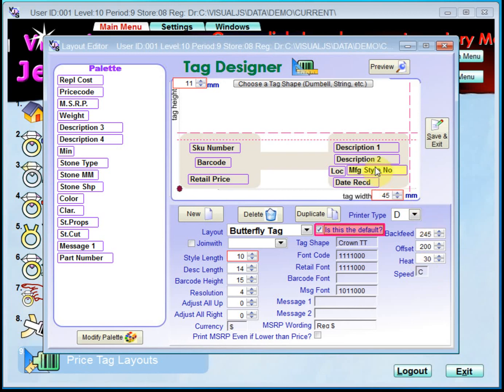So organize the tag the way you want it. Try not to go too far above this little dotted line. The dotted line is an approximate top margin. Many printers don't behave so well if you print too high or too close to the top. They frequently will start skipping. So if your tags skip, the very first thing to do is to check the printer calibration. That'll be in the printer manual and the appendix in general. And second, adjust your tags so they're not quite so tall. There is no exact number. Some printers, it might be half a millimeter is the limit. Some it's 1, others 1.5. Adjust your tag layout, and then when you're finished, choose Save and Exit.